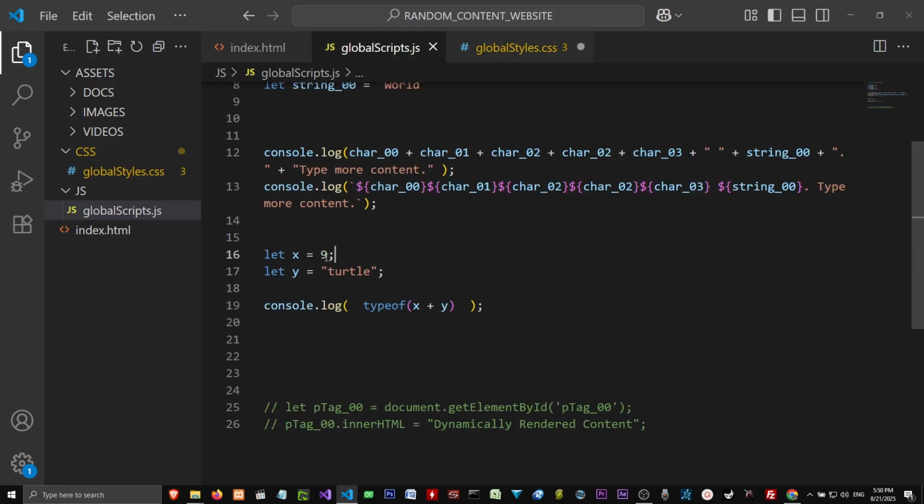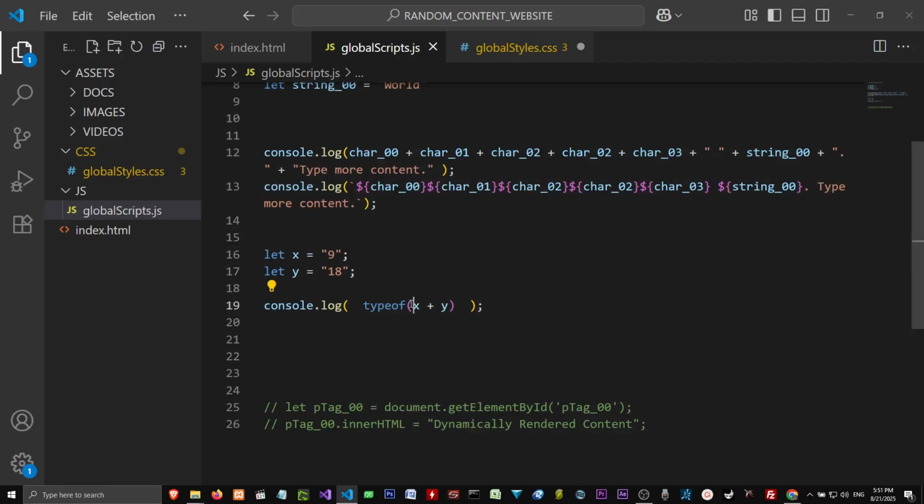So what happens if we do this? We take 9 and we make it a string. So it's no longer an integer or a number. And let's go ahead and change y to 18. All right? So we're going to take 9 and 18, and we're going to take x and y, and we're going to concatenate them together, right? So what do you think is going to happen? Are we going to get 27, or are we going to get 918? Okay, YouTubers, go ahead out there and go onto the betting markets and see what we're going to do.